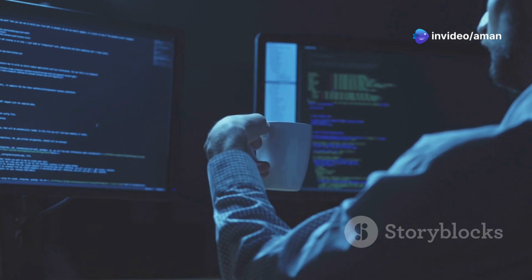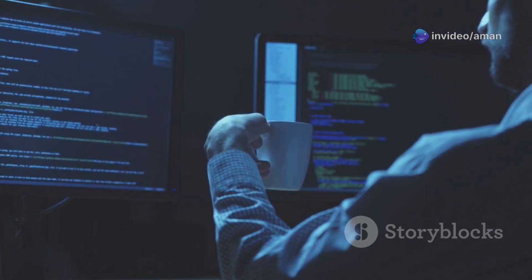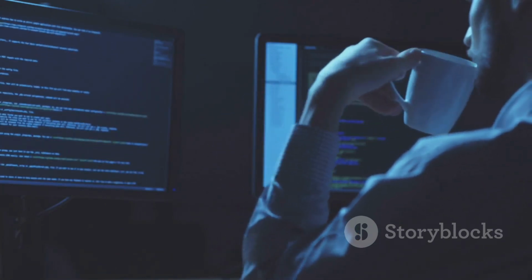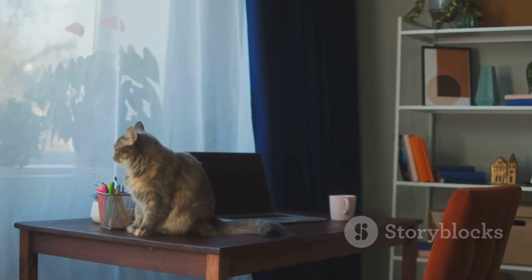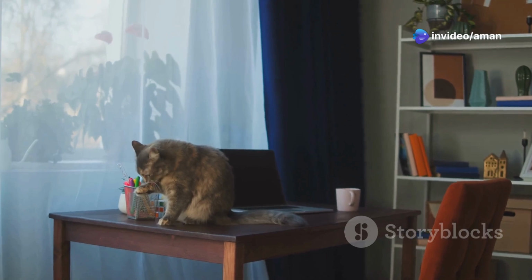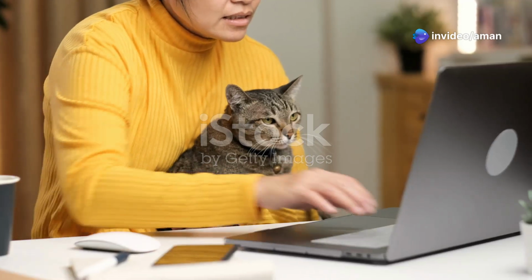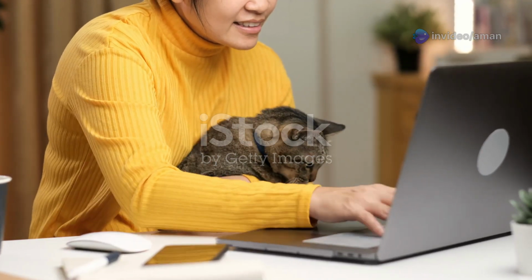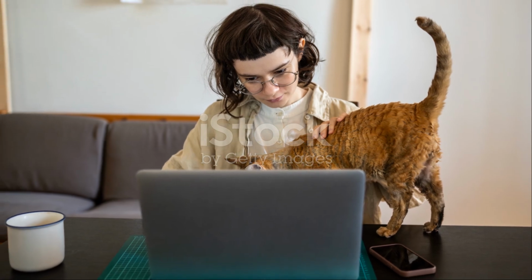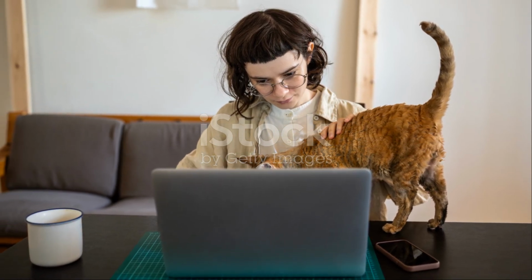Object-oriented programming, often shortened to OOP, might sound like a complicated term, but the basic idea behind it is quite natural. Think about the world around you. It's full of objects. Your cat, your computer, your favorite coffee mug. Each of these objects has certain characteristics, like the cat's color or the mug's capacity, and things it can do, like the cat can purr or the computer can run programs.